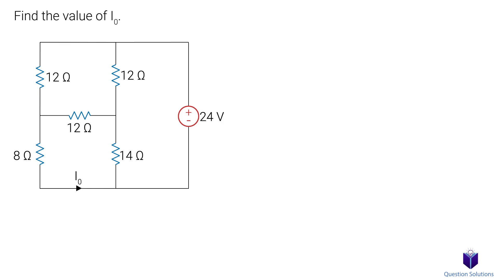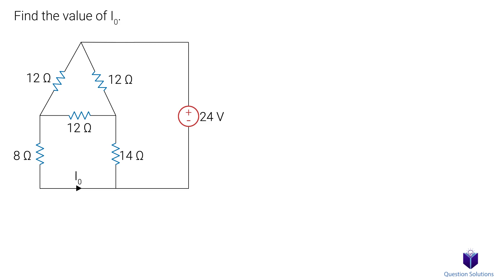Let's take a look at this question where we need to find I0. We see that there are no ways we can combine resistors through series or parallel means, so we need to look for a Y or a delta. Here we can see that these three resistors are connected in a delta pattern. If it's hard to see, try to bend these connectors in your mind so you can visualize it easier. These three are also in a delta, but we will work on the top resistors since the math will be easier — they're all 12-ohm resistors. So let's label our points and draw out the Y so that we can visualize it better.